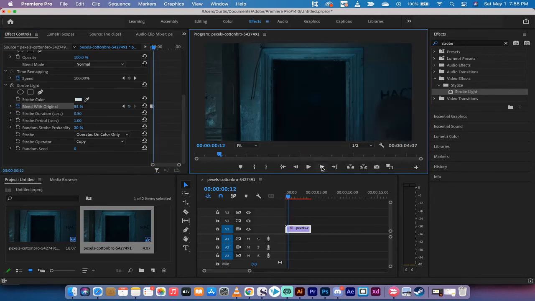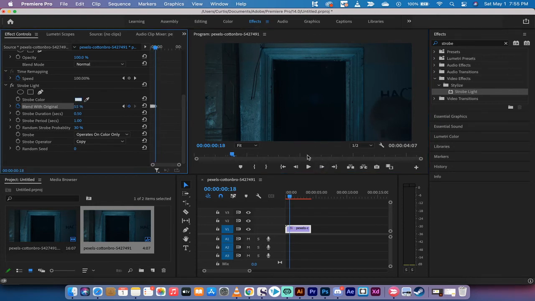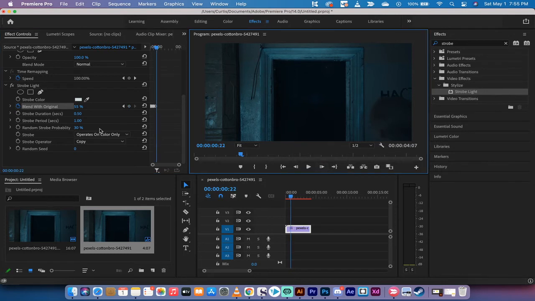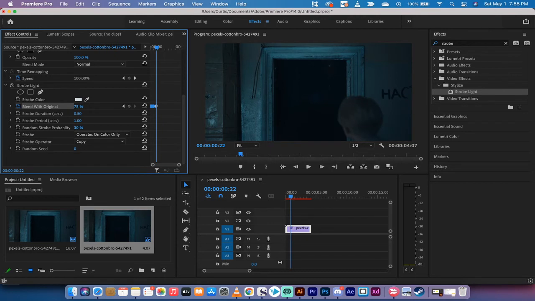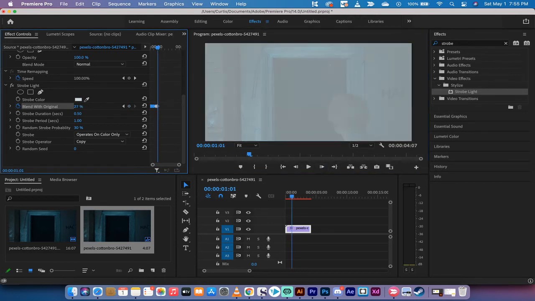So I'm just going to keep going a few more frames. Go 4 frames forward. Put it down 4 frames forward. I'm going to put it in the middle. And again, this is very, very random. But the point is that's what we want from a strobe light. We want it to be a randomly flashing, random strength light.